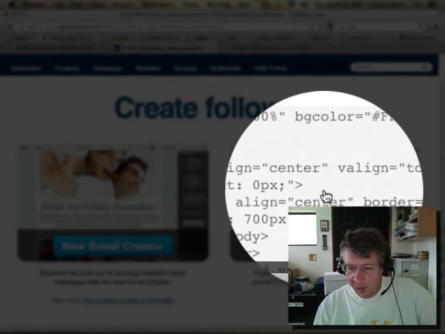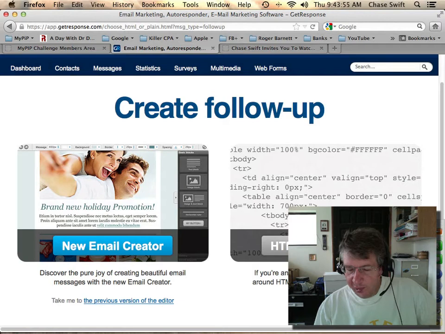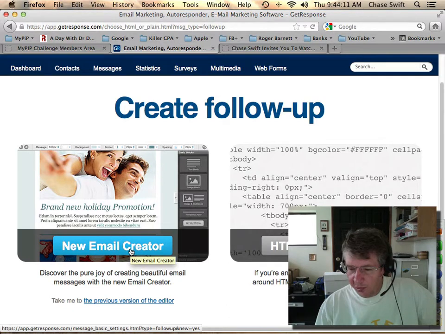Okay, if you like to play with HTML, some of you do. Actually, most of you don't. But if you need to, you can use the HTML source editor. You can also go to the previous version of the editor, but the new email creator is pretty nice. Okay, and so let me just show you that. We'll click there.